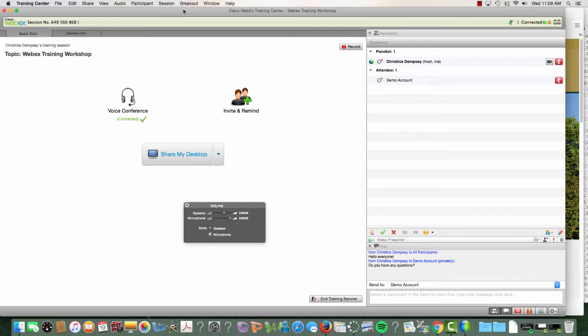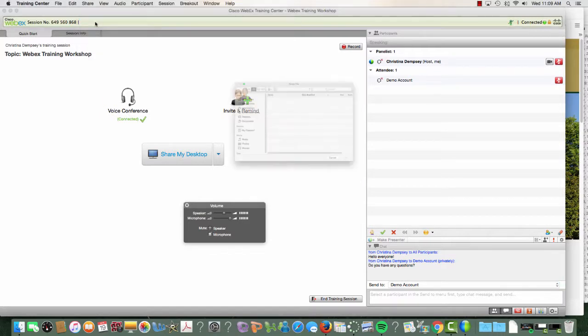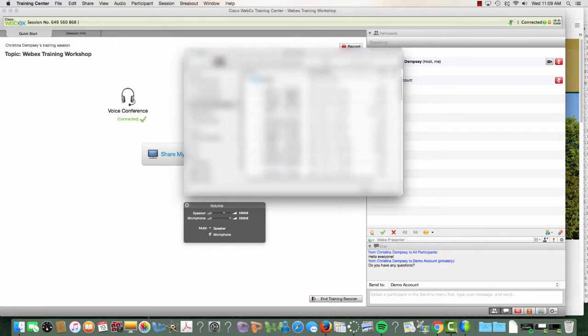We can also share files within Webex, and this is really useful if you want to discuss, let's say, a syllabus, or maybe you want to discuss a particular paper or a file. There are different ways that you can share files on Webex. So click on the share menu again, and you want to click share file, and your hard drive will open up and you just choose what you want to share.